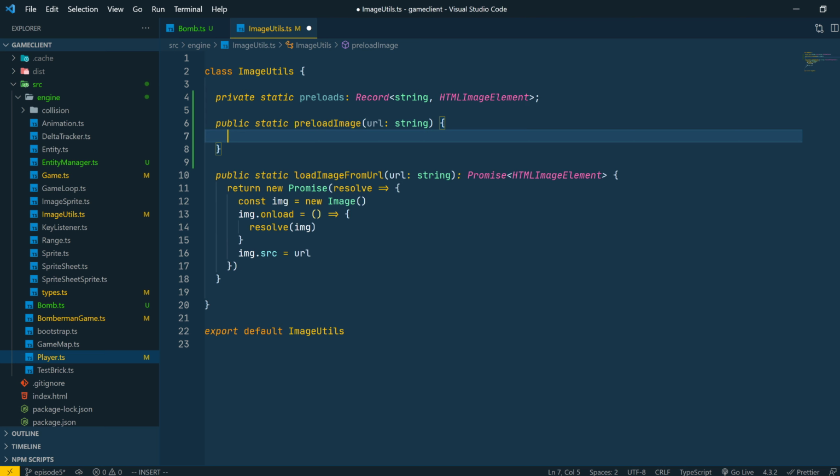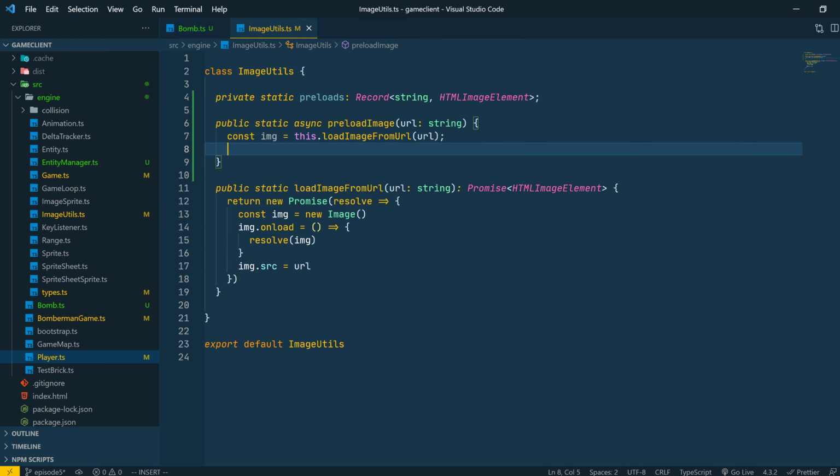I will just say public static async, sounds better. So it's probably that. Okay, so we load our image equals load image from URL, this URL, and then there are two possibilities. Either we pass a name. That's probably best that we pass a name.